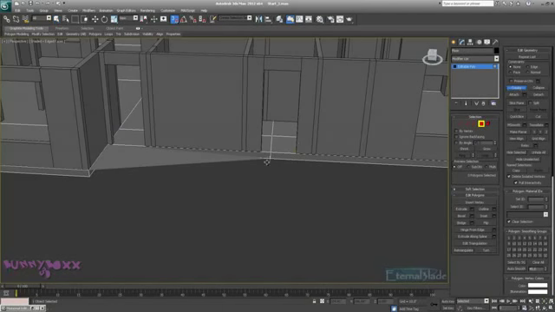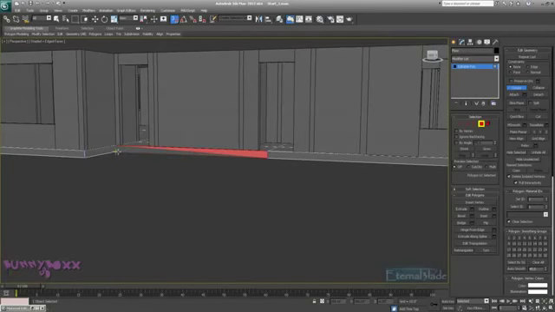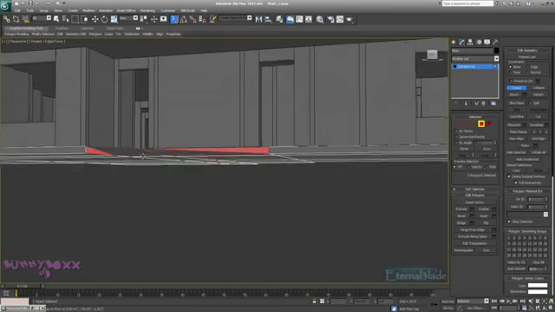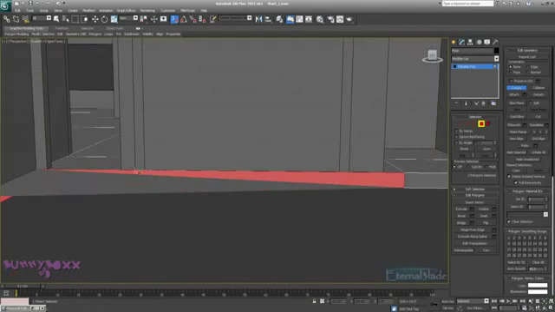Now another way to do it would be polygon mode and create, and we can create 1, 2 down here, right click, and 1 up here, right click. Ah, we actually missed.